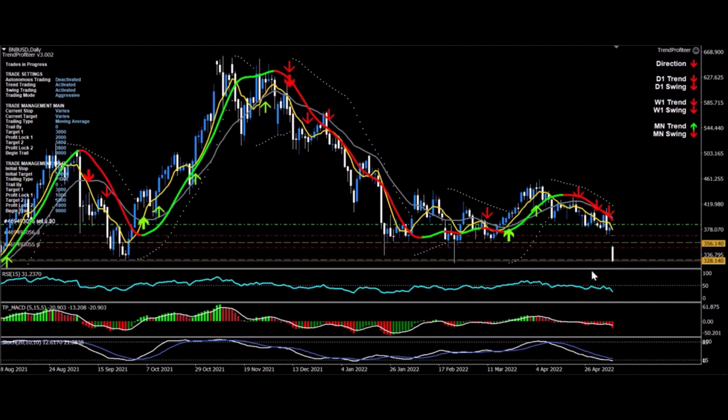Alrighty, profit lock target 2 has been hit. Price just plummeted today, as you can see by that big white candle, so my stops have been moved again, locking in even more profits, and that's the way, in my opinion, is the best way to trade. Always lock in profits as the price moves in your direction.